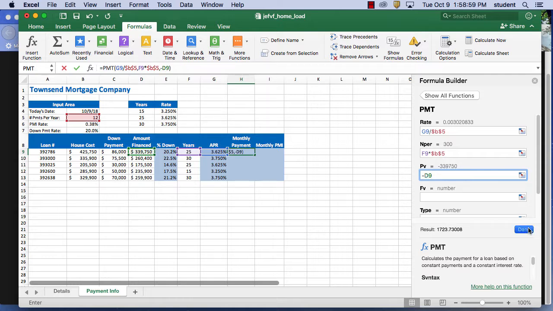And then if we hit the done button, it should give you the monthly payment.